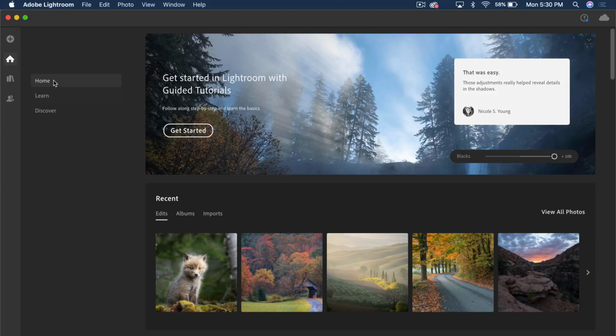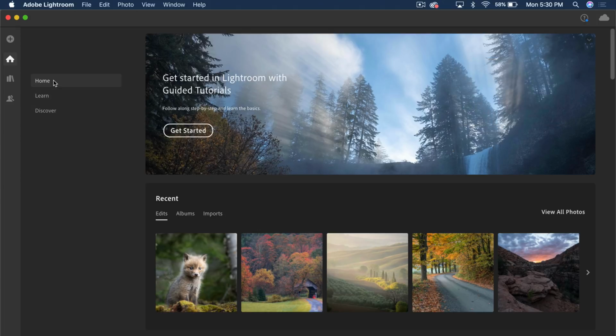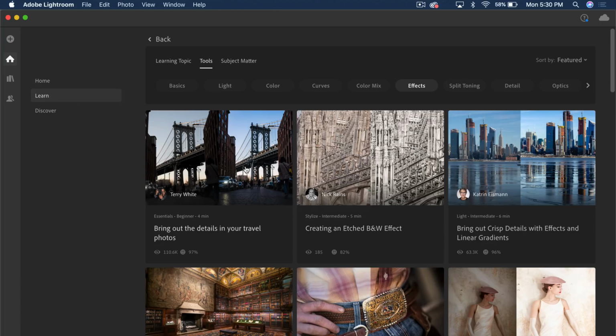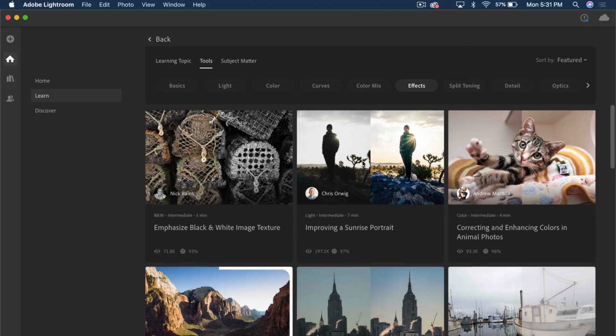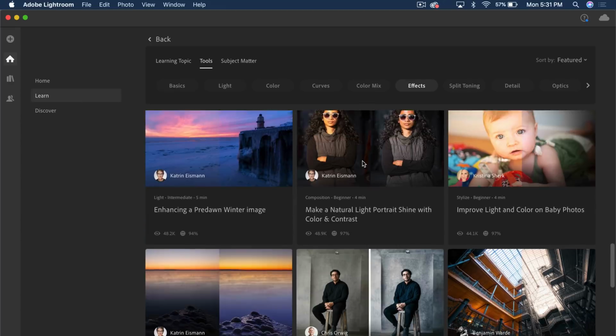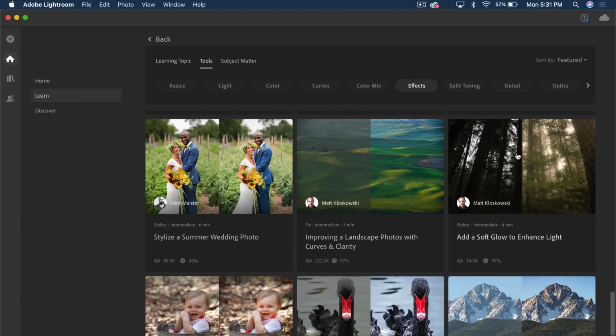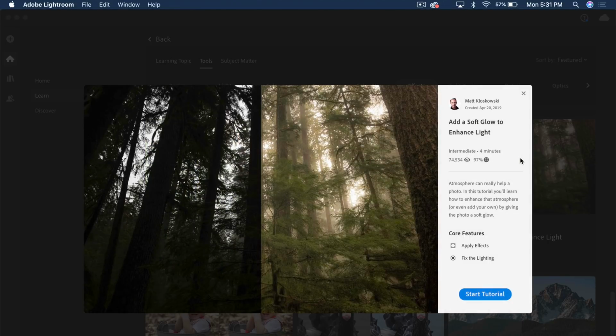But if you are using this version, a while back, on the mobile side of things, they gave you this new Learn feature. So if you go in here to Learn, there's been tutorials that got included on the phone and the tablet. Well, these have now made their way over onto the desktop as well. So yours truly even got to contribute some of these tutorials. So as you look through here, you might even find my name. And the way it works, it's pretty neat. So you click on the tutorial, and then you choose Start Tutorial.